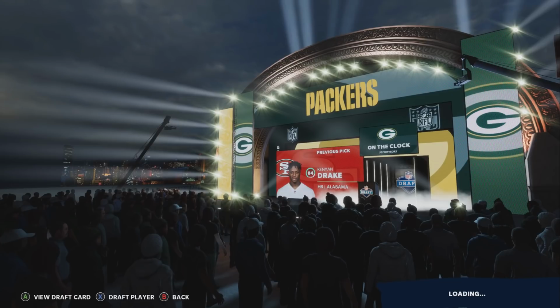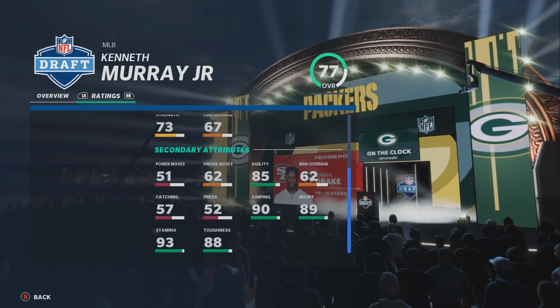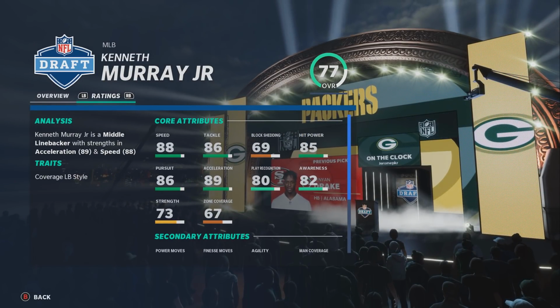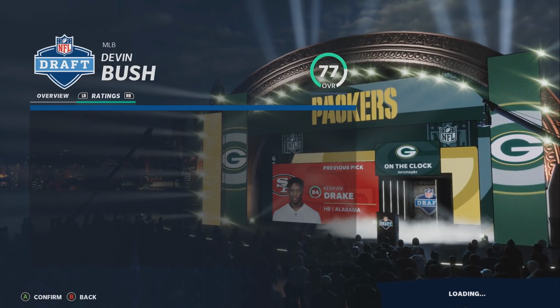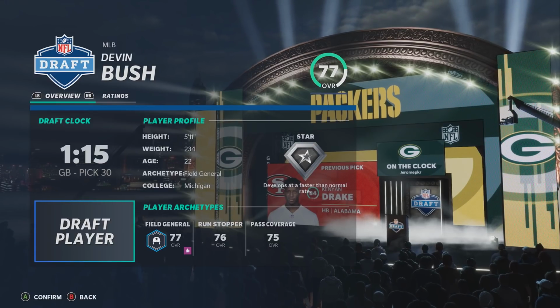I'm also trying to figure out how Kenneth Murray is still here. I'm actually going to take a look at the difference because Kenneth Murray is very good himself. Catching is 57. That is a tough one to deal with. 57 catching versus how much? So 63 is a lot higher. Hit power is a lot higher. Yeah, Devin Bush is definitely the better player.